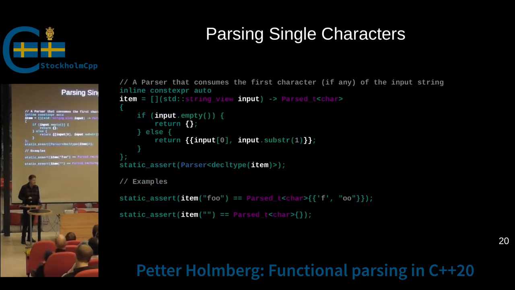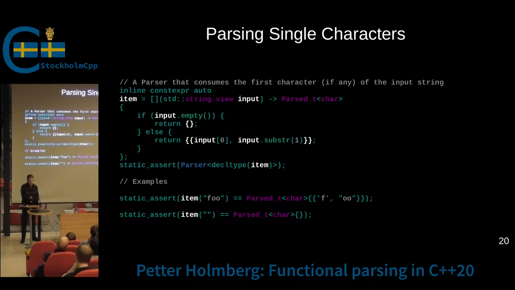So now let's actually start writing a parser. So here's my first functional parser. I could have made this a free function. I just chose to make it a lambda. They are handy sometimes. But it's just a function. It takes some input. It returns a parsed character. And it's going to be the first character in the string. So this could actually fail. If you give it an empty string, we should fail.